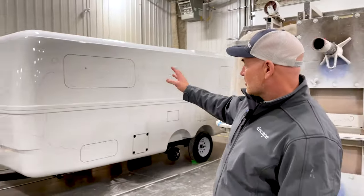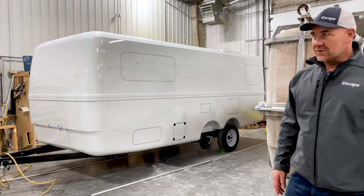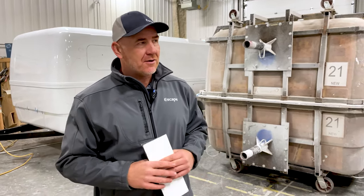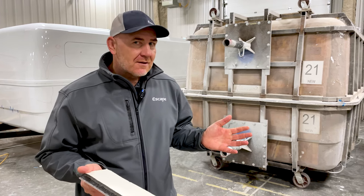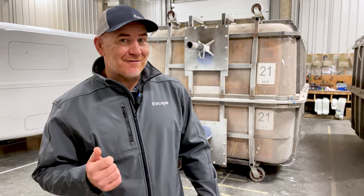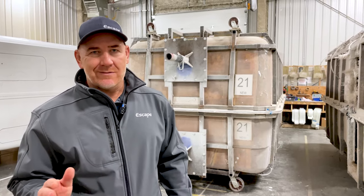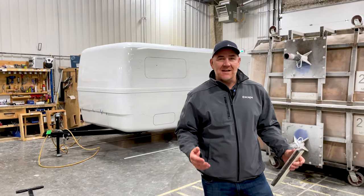You can see the one-piece structure here with all the markings on the trailer — those are from a quality perspective just to identify work we need to do before they leave, so they're beautifully finished and polished for the customer. Flexible yet strong — the cabinetry and fittings on the inside also stiffen up the trailer even more. Its durability really is a testament of time, and you can see that with Escape Travel Trailers especially in their resale value. You can't really buy a five-year-old trailer for any cheaper than what the person paid five years ago — sometimes that price even goes up, because they last so long.